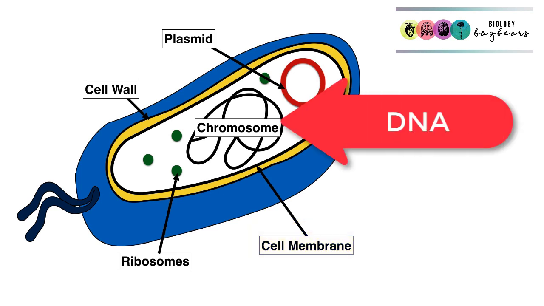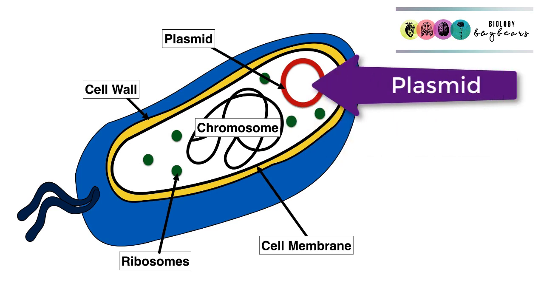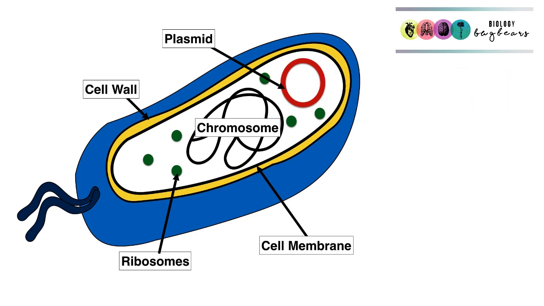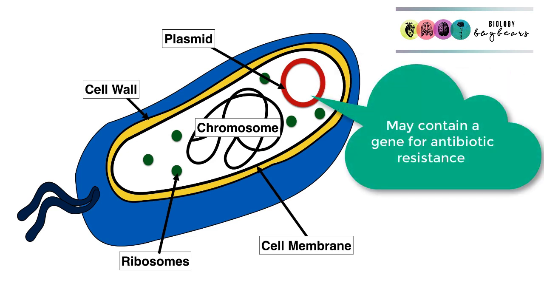It's here that the DNA, the bacterial DNA, is found as this chromosome, this singular chromosome. Bacteria sometimes have this singular loop of DNA known as a plasmid, and plasmids often have these genes for antibiotic resistance and they're used in genetic engineering a lot.